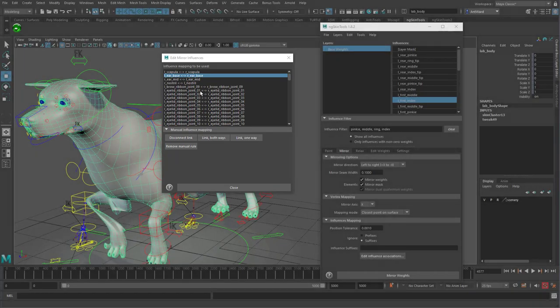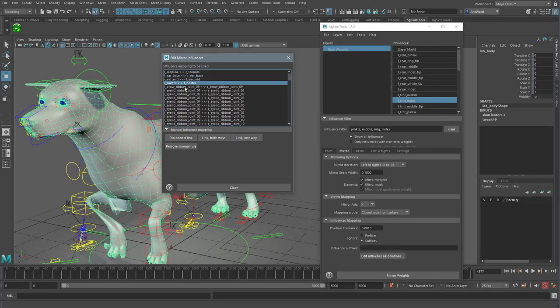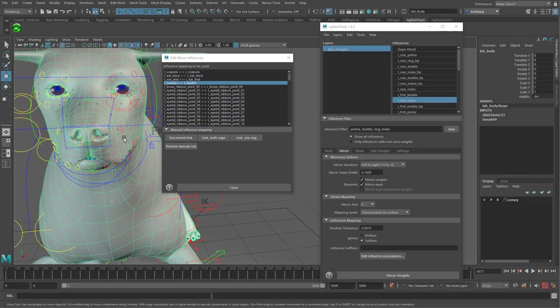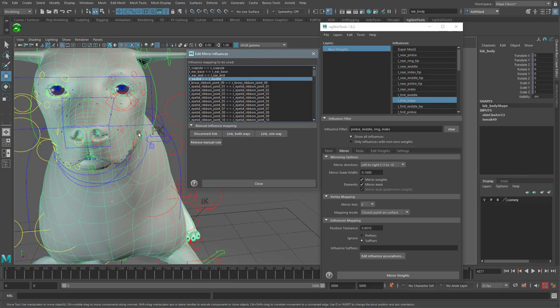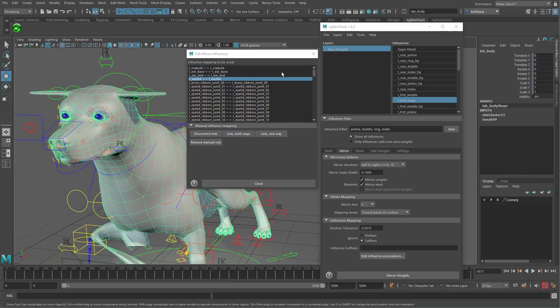Let's select the nostrils and zoom in a little. These joints are highlighted blue to show both the source and the destination, although it's very faint. If I deselect and select again, you should see them. So when I click Mirror, the tool is checking this list and seeing which joints to copy from and where they're being copied to. And this is really handy, as I've had instances in the past where I needed to move the weights when mirroring, so I could just go in and change these rules.